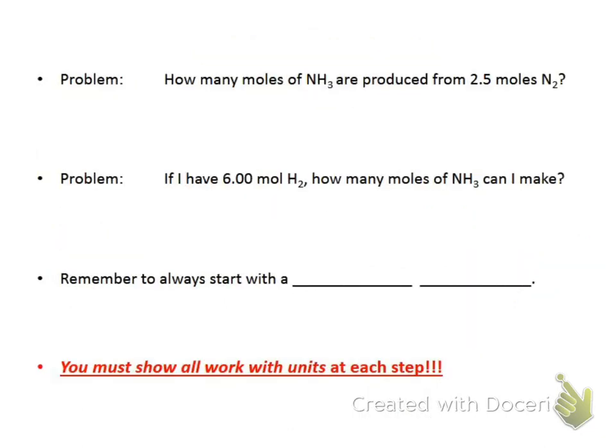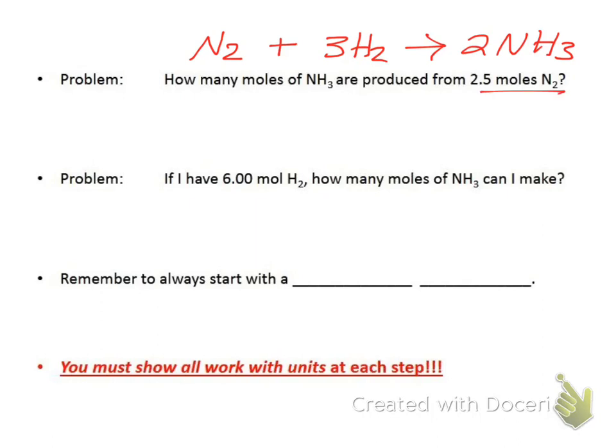Okay? So here we have this problem: if I want to know how many moles of ammonia are produced from 2.5 moles of nitrogen. So I'm going to go ahead and rewrite the equation up here since it's on the other page. And we said it made 2 moles of ammonia. Okay? I know you could do this in your head, but these are longer steps when we get past the mole ratio, so please set it up like I ask. Okay? So if I'm going to start with 2.5 moles of nitrogen, anytime I'm doing dimensional analysis, I always start with what's given to me. So I'm going to say 2.5 moles of N2.